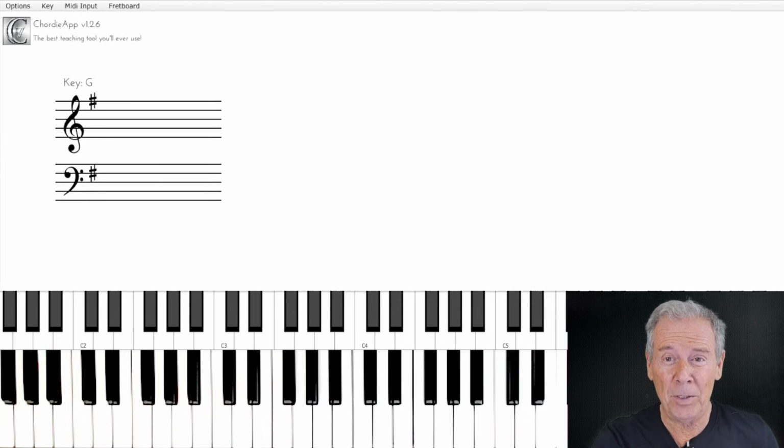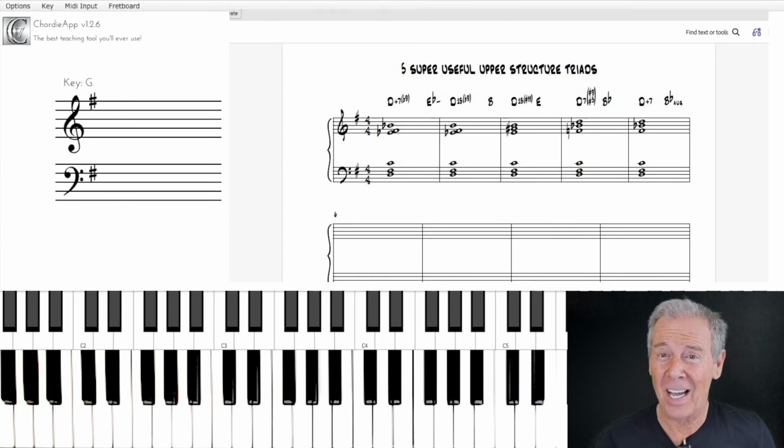Alright, I hope you were able to open your ears and hear some of the dominant 7th chords in there. Let's take a look at 5 different types of dominant 7th chords using 5 different upper structure triads. An upper structure triad is either a major triad or a minor triad in some type of inversion over top of the dominant 7th chord. In this case, because the tune Emily is in G, we're going to take a look at D7 chords.